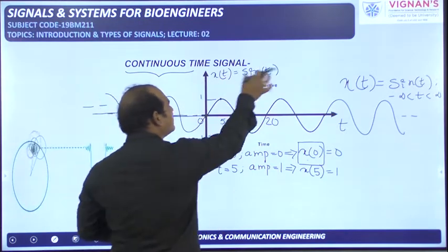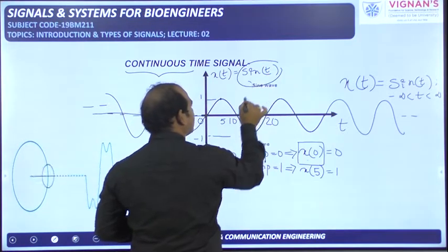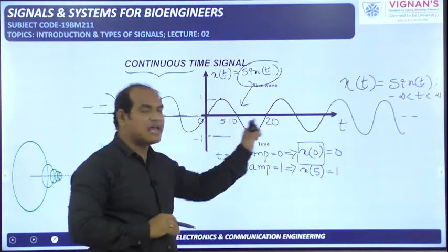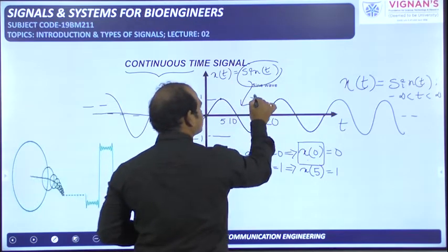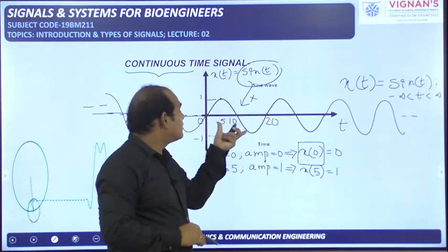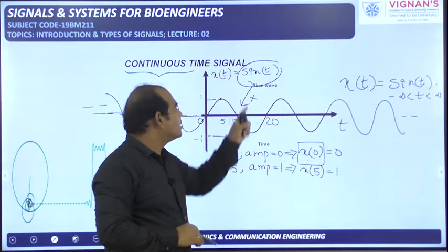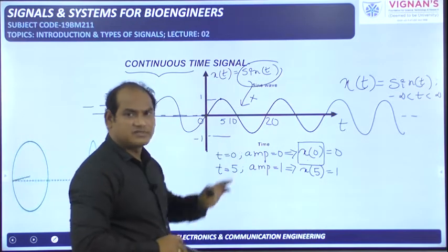But sin 5 is not 1, so don't consider this particular mathematical representation for the explanation of these amplitudes. Just in order to tell it is a sine signal I have taken it here. So don't consider this one. It is not a sin t signal. The time period here is 20, so its frequency will be varied. So here I need to change. Afterwards, I will give the mathematical representation for this one perfectly.